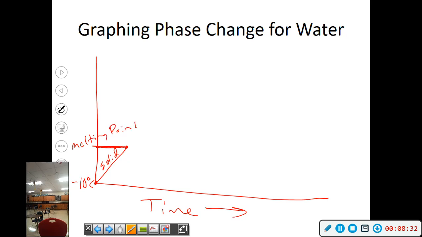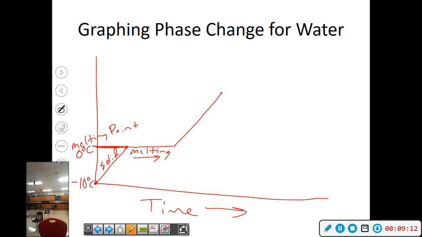For liquid water, that's going to be 0 degrees Celsius. Once it reaches 0 degrees Celsius, we begin the process of melting. Then you're going to reach a point where all the material is now melted. It became a liquid. That's why we put ice in water, because it keeps the temperature constant for a while until all the ice is melted. Once the ice melts, the temperature will rise again.